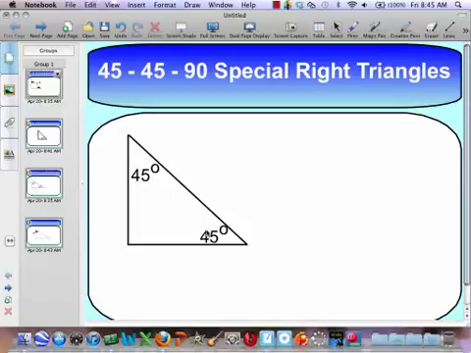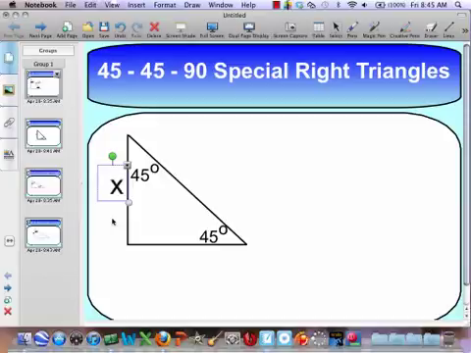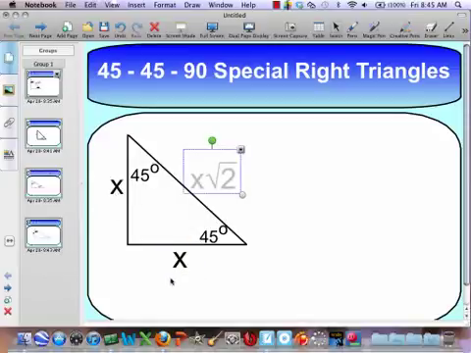When we look at a 45-45-90, the one thing you should notice right away is that the base angles are equal. So what type of triangle do we have here? And you should be correct in saying that it is an isosceles triangle. So if our side length is x, then the other side must also be x. What's special about the 45-45-90 is that the hypotenuse is simply the side length, whatever that side length is, times radical 2. And so that's how we get our 45-45-90. It's a really easy model to use.